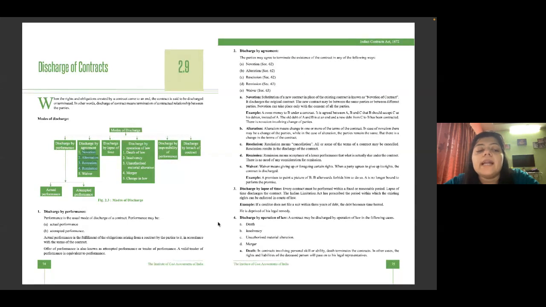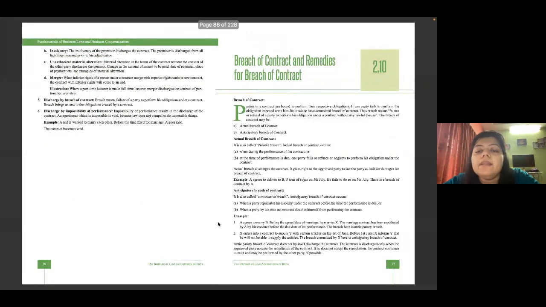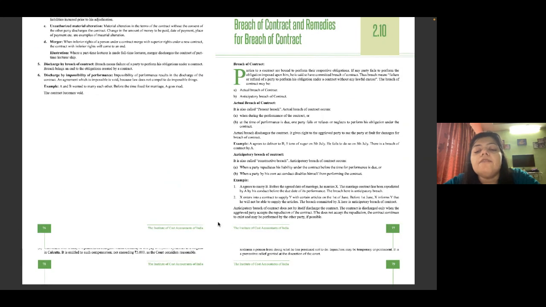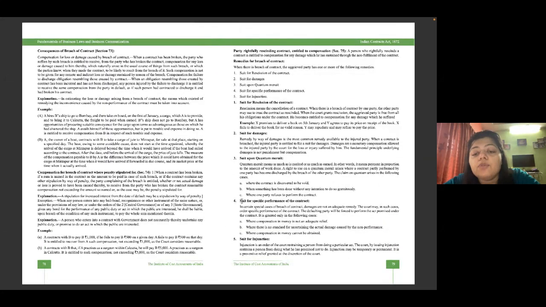Determined on the basis of the kind of performance. And finally, we talk about breach of contract and remedies to those breaches. What happens if a particular party says that they don't want to perform their part of the contract? However, we have a law that determines the specific performance of the parties, whereby the party is asked to perform instead of paying any damages for the breach of contract that they may have caused due to their non-performance. And there are corresponding remedies also for such a breach of contract.